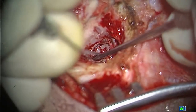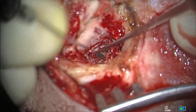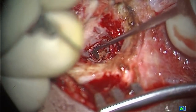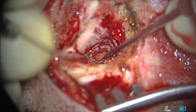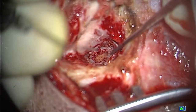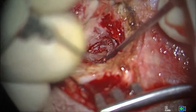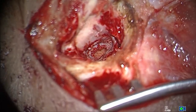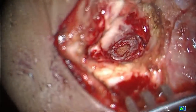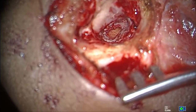See that the flap has not been torn. This is always in residents, when they do it, I don't want the flap torn at all. This is something which shows the dexterity of the surgeon. Okay, now I have replaced it very, very nicely. Can you all appreciate that now?